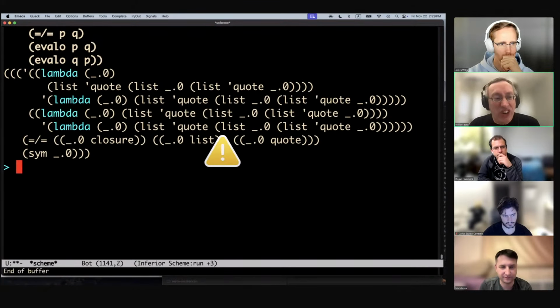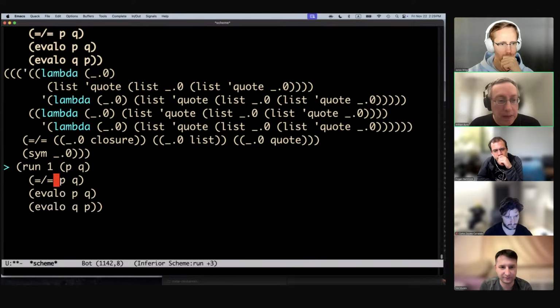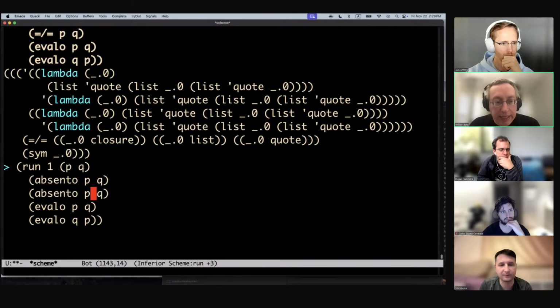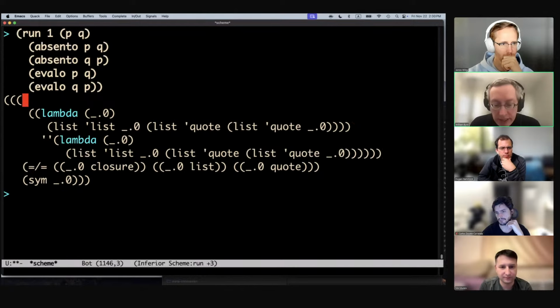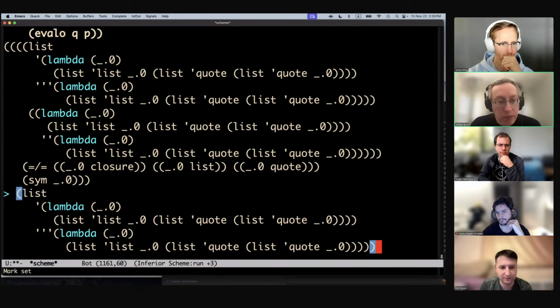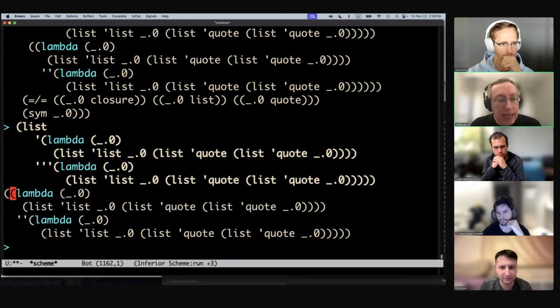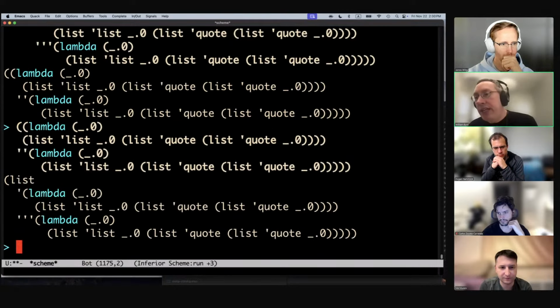Now, these actually aren't that interesting, so I'll show you one more constraint called an absento constraint, saying that one term does not appear within the other term. This is sort of like a variant of the occurs check. This turns out to be helpful for other types of things. And now you can see that here we have a twine with a call to list, and then you evaluate that and you get a direct application of a lambda, and you evaluate that and then you get your list again. So they go back and forth. And so you can generate thrines as well or whatever.